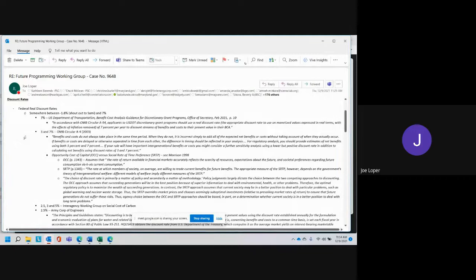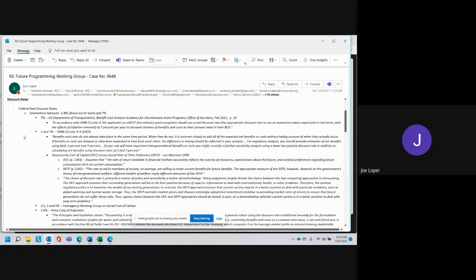And so I went to see, well, what are the feds using as real discount rates? And my conclusion is they're using everything from minus 1.8%. And I have a shout out to Sammy, since Sammy in the last meeting or the meeting before said that in his dissertation or master's thesis he had made a case for negative discount rates. Well, they are in fact, I've got documents, and these are recent documents, saying that's what you should use. And so it's somewhere between minus 1.8% and 7%.